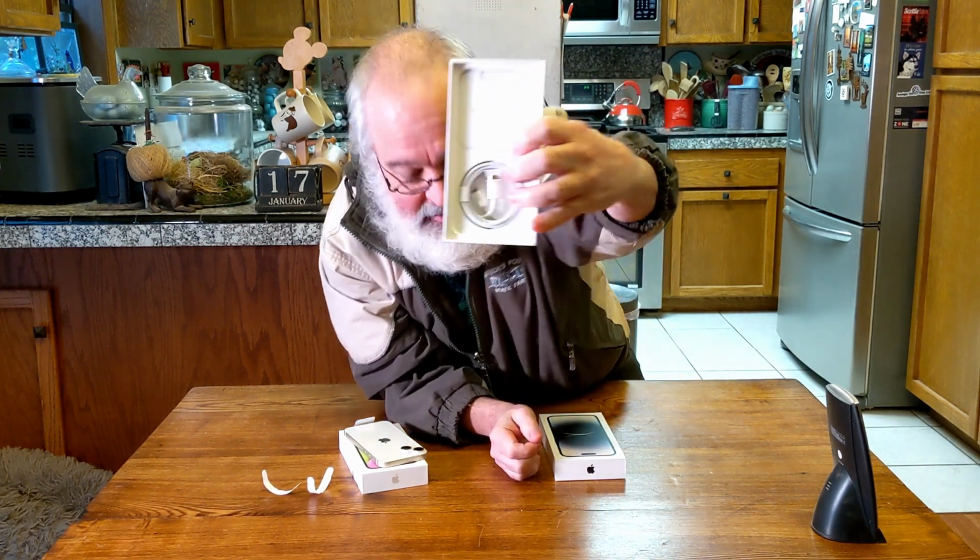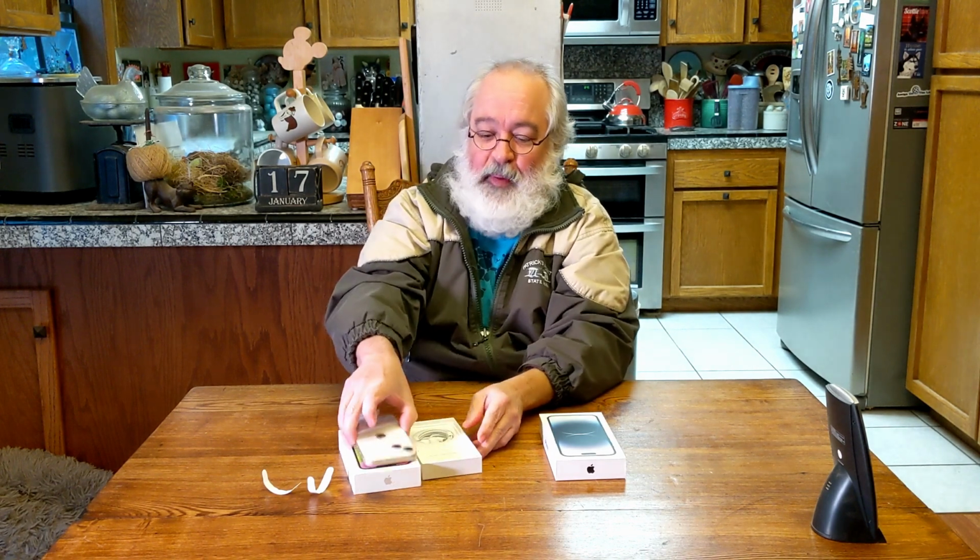So, inside of the Apple box, we have this. Now let's put this back in and push this aside because, remember, this is a double barrel. You kind of got to do them simultaneously.